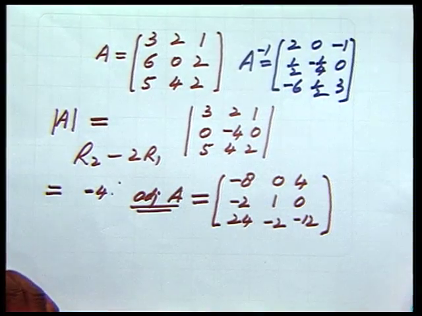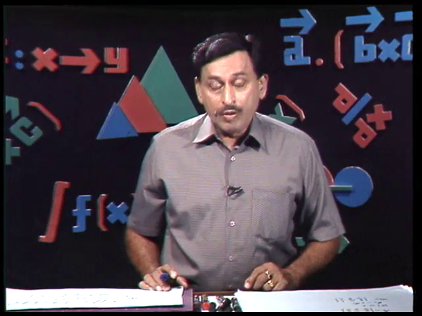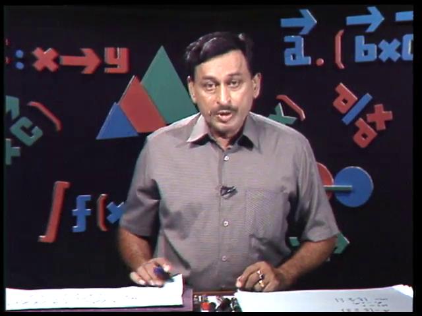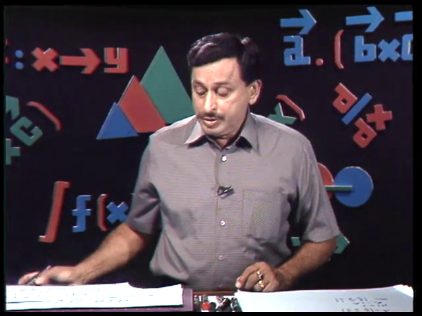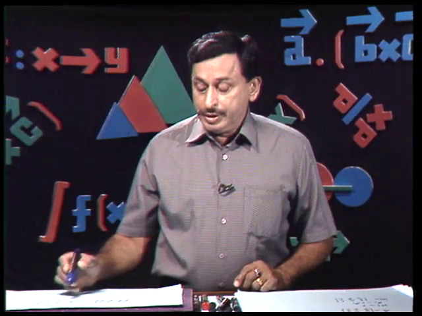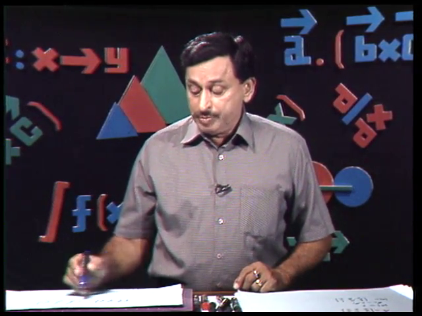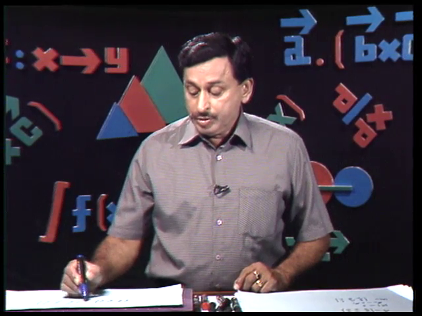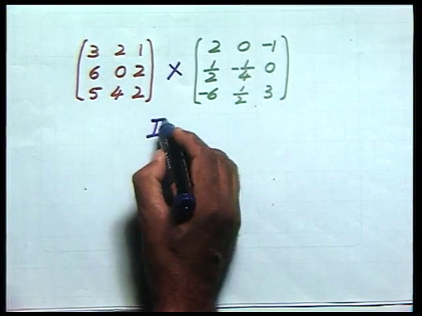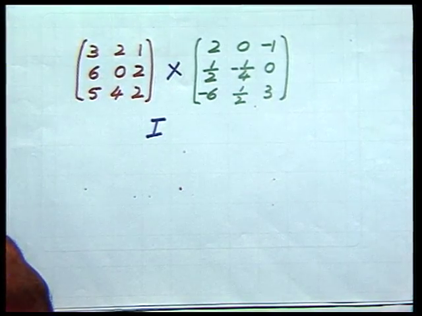This is what we get the inverse as. Now, how can you be sure that we have got the inverse? The moment you write the inverse of a matrix, the simple way of verifying is, in case I say that this is the inverse of this matrix, then the simple way of verification is multiply the two. If you get the identity matrix, then one is the inverse of the other.